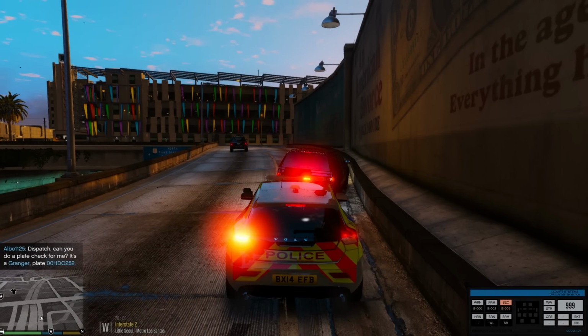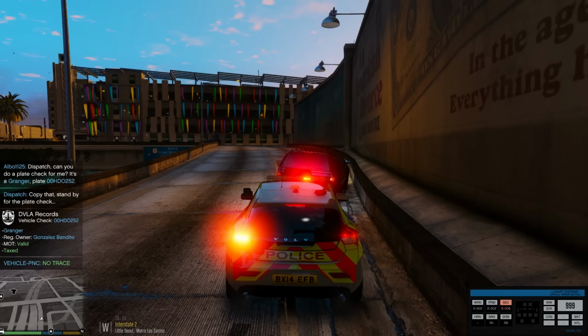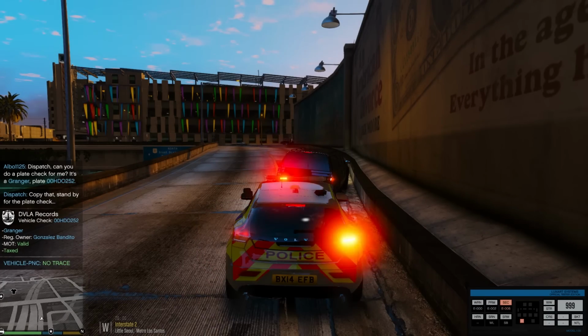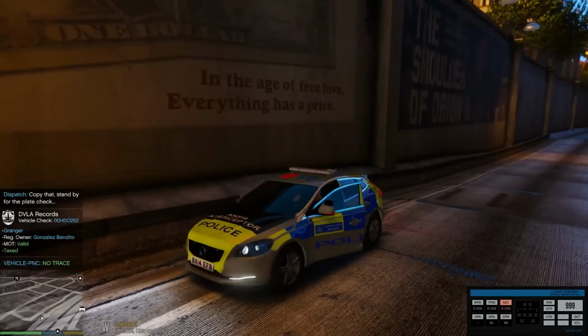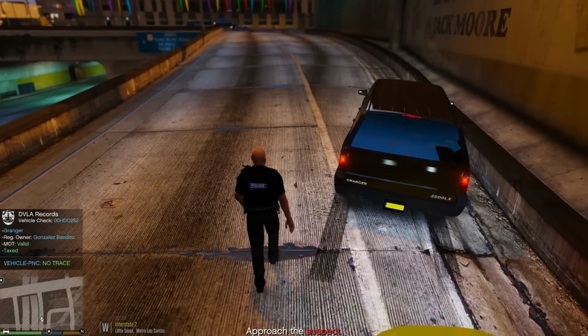So let's just run a plate check on this vehicle. It's going to be a Granger 00 Hotel Delta Oscar 252. Let's see if we can get anything back on that. Right. No 1099. It's going to be registered to a Gonzalez Bandito. So let's see if we can get any info on this driver.